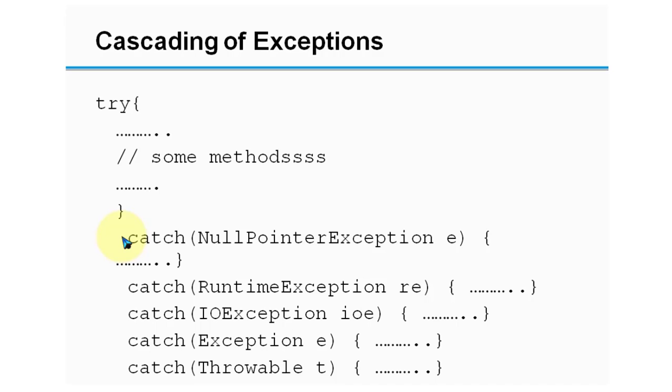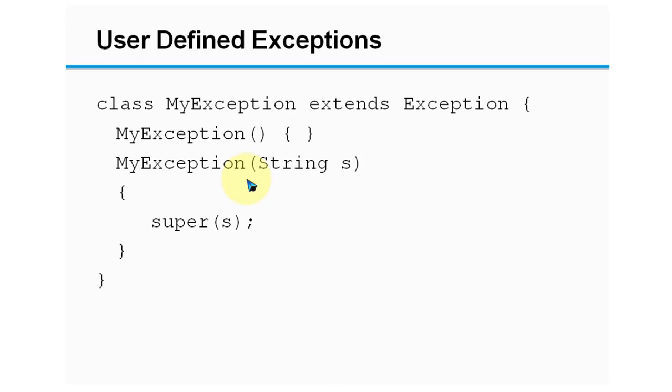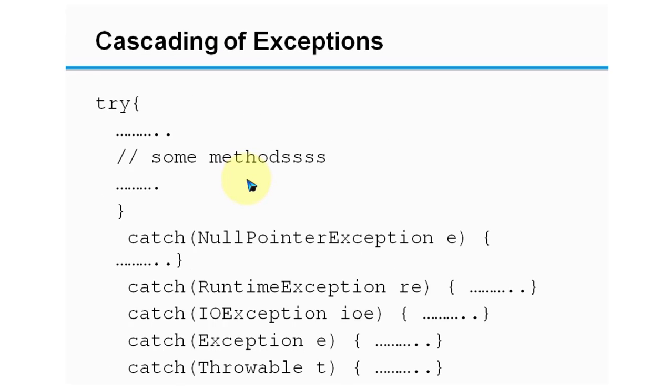So I will show you cascading. Okay, I will show you the next. Yes, this one: cascading exceptions and multiple catch blocks. This is a try block with multiple catch blocks: catch, catch, catch, catch. This is okay. And within a try you can write a nested try also. This is also possible. And if you are not providing a catch, the outer catch block will support the inner try block. Okay, so it works.